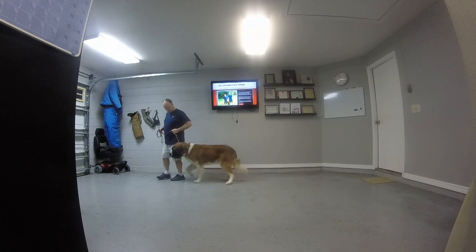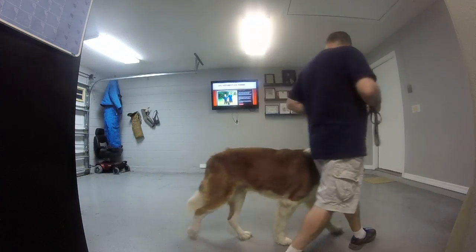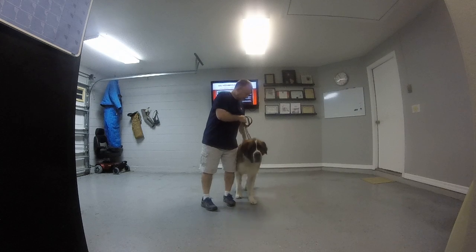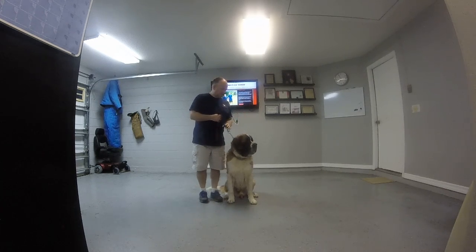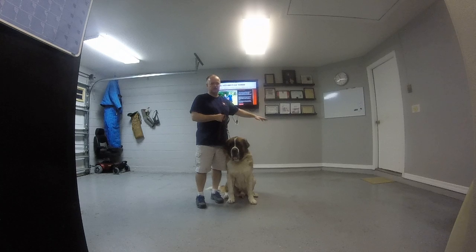Same thing, move forward with them, doing well. Now, you see how I'm using my leg to guide him a little bit, so you can angle in on him here, smooth to it, make a little contact. You see dogs that will actually move their head in a little bit for that contact because it's de-stressing them, coming into agreement. You'll see that. So here, Thanos is doing great. I'm very happy with that. Even with the down, it's the first time I've interacted with him that way. And you saw what happened.